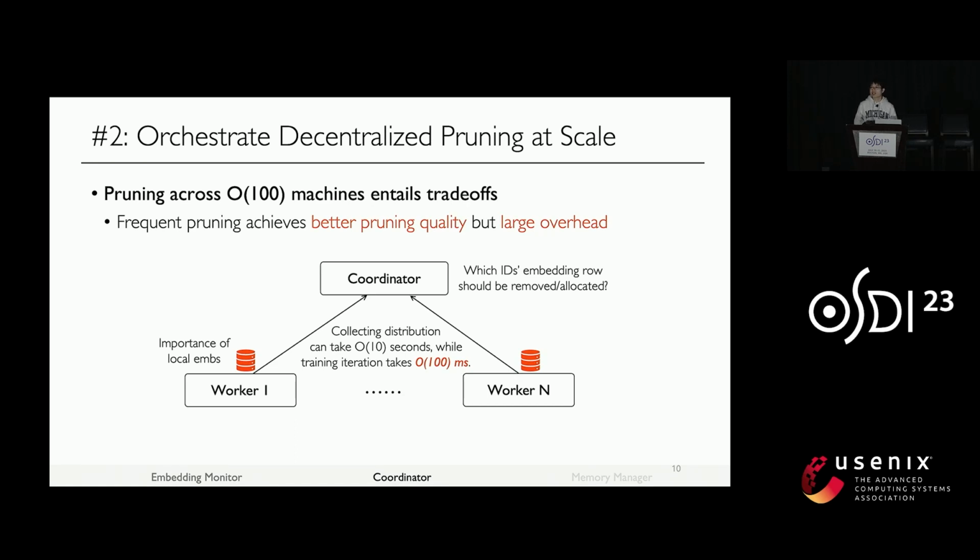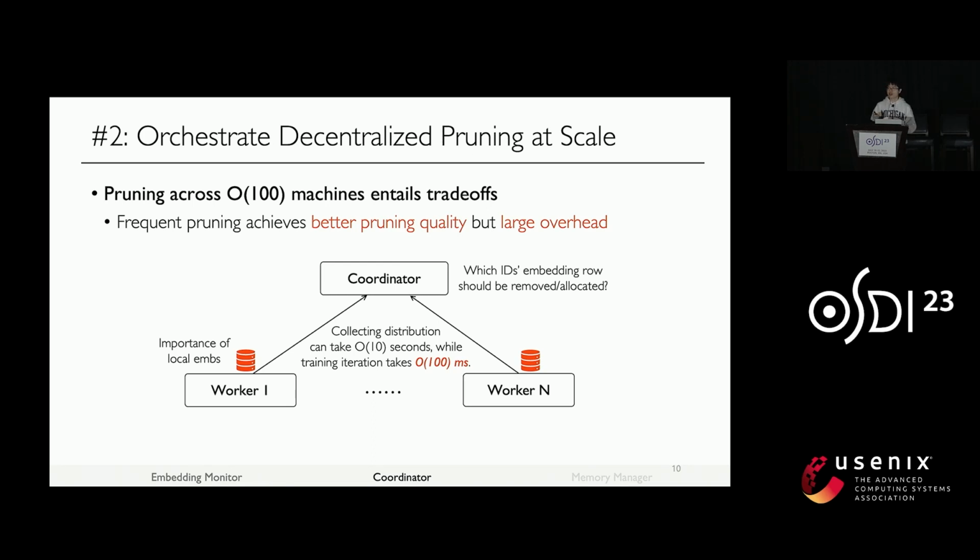First, deciding which rows have larger importance requires orchestrating the decentralized importance values across many machines. In our deployment, when we need to allocate 5 billion embedding rows to 10 billion embedding IDs, collecting all the importance data to decide which 5 billion IDs with larger importance can take tens of seconds, which is hundreds of times slower than the training speed.